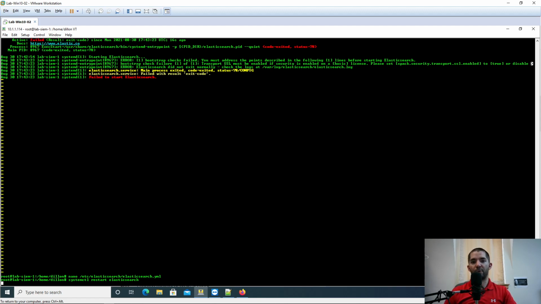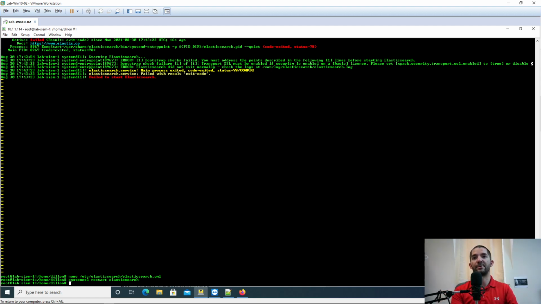Alright, so we're at a point now where we've installed all the components, we've put in xpack security enabled, and now we just put in the transport SSL enabled as well, and we restarted it. In a moment, as soon as this restarts, I'm going to turn off Kibana and turn off Filebeat, and then generate passwords. If I'm going really fast, I'm sorry about that. I'm just trying to make sure I cover it all in an adequate amount of time.